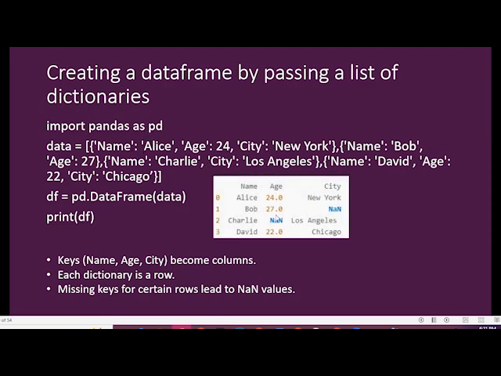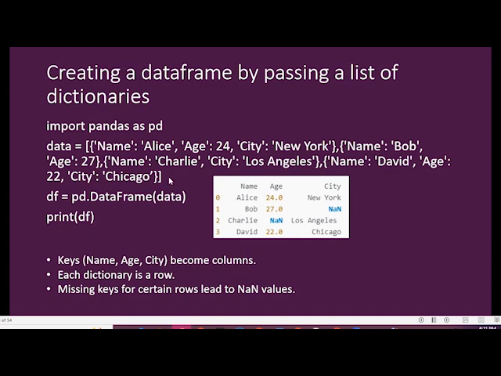So when we create this data frame, how will it be created? See, which are the columns? The keys of the dictionary: name, age, city. They are the column labels, right? Now the row labels will be the default ones, 0, 1, 2, 3. And the number of rows is 1, 2, 3, 4, the number of dictionaries in the list.